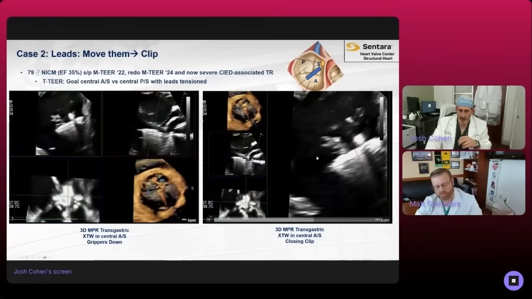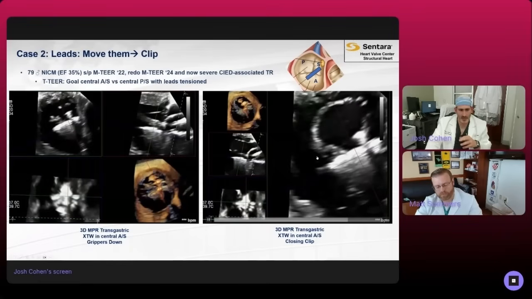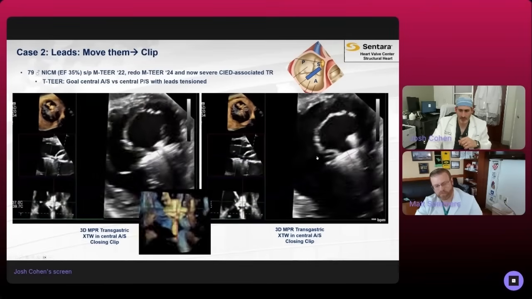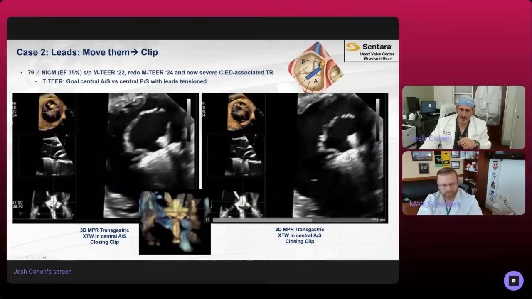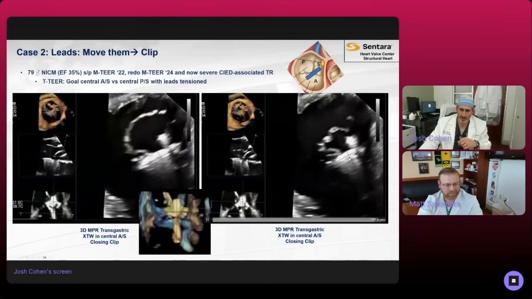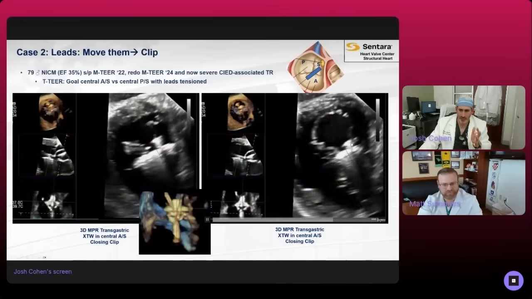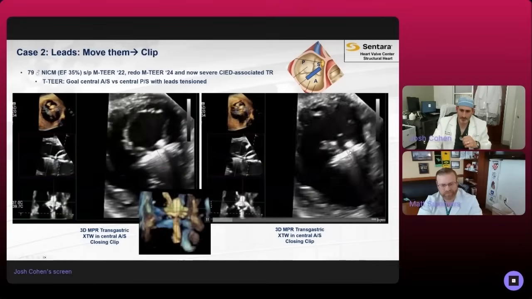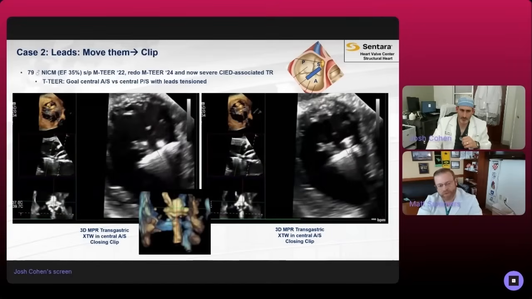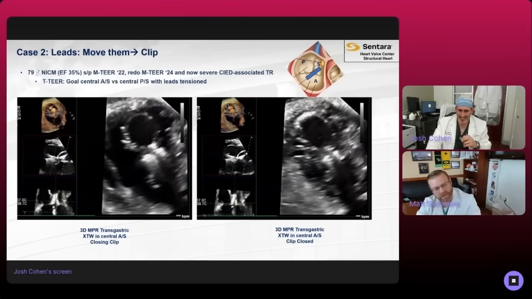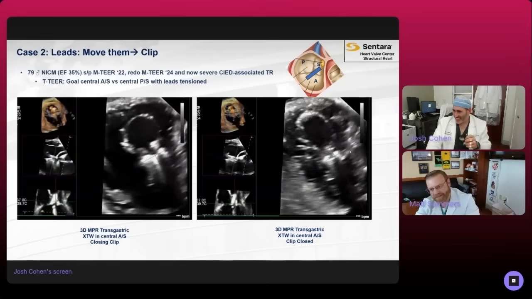And then we start closing, and it's really amazing to see this all happen, right? So we're starting to close that clip, and you see a really nice clip as it's closing, corralling everything, lead staying in place, and the valve really starts to change shape and come together. Incredible imaging in that. I mean, just look at what we can see and the relation of the structure. Yeah, this was a fun one. Unbelievable.